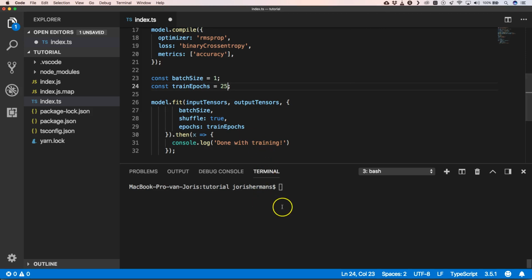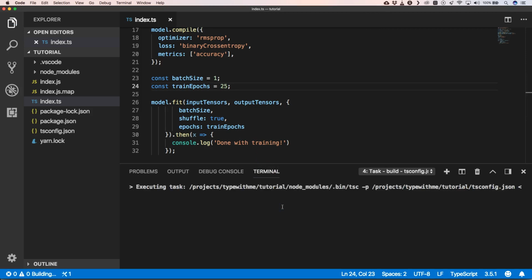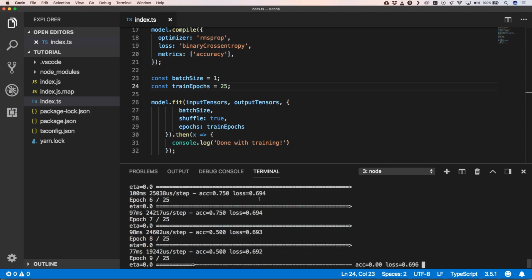So for that, I'm just going to build our application here, and I'm going to execute it. You see it's now training, and we have an accuracy of 50%.